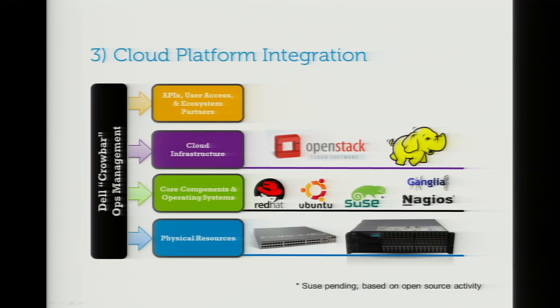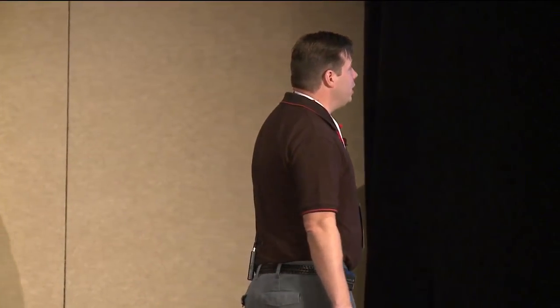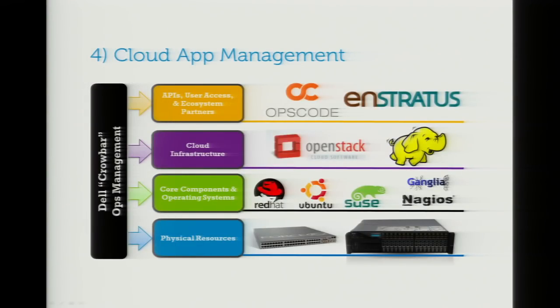For OpenStack we deploy Ubuntu at the moment; for Hadoop, we do a Red Hat deployment. There's nothing that says you have to stick with one or the other, but the cookbooks are very specific to the deployments. After that, we'll deploy the infrastructure — Nova, Swift, Keystone — make the appropriate database entries, and set up the MySQL database in the back end. On top of that, it allows us to have a framework to put ecosystem components, such as orchestration software like InStratus, all from the same infrastructure, over and over again.